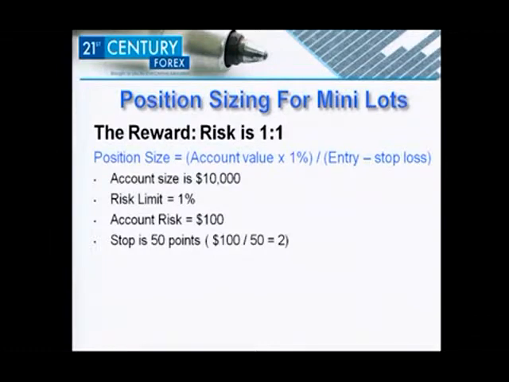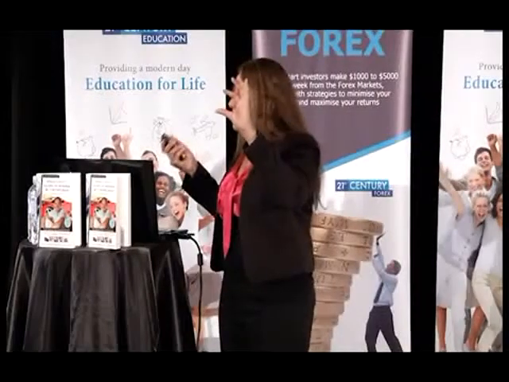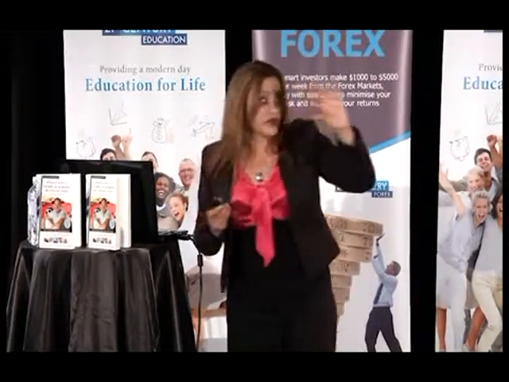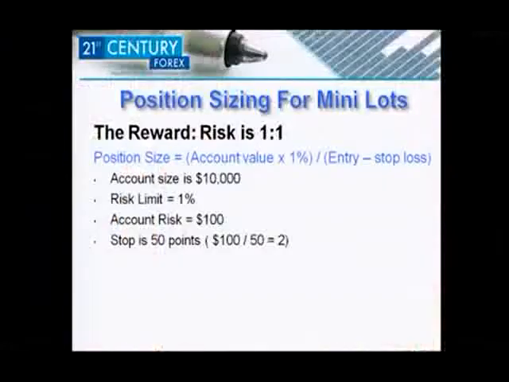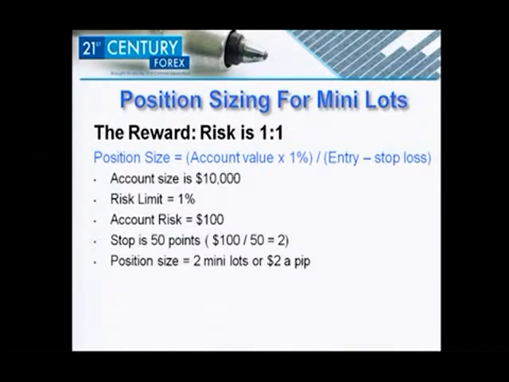So the way that we get that, just say we've worked out the calculation, our stop is 50 points. Right, from the entry price to the stop loss, it's going to cost 50 points. So we have to use that amount and divide it by our risk amount, which was $100. So 100 divided by 50, which was our stop, from our entry to our stop, equals 2. So the position size that we can trade is only 2 mini lots, or $2 a pip. Does that make sense? Right, so on $2 a pip, then we'll make that based on whatever the profit. So just say the profit was 200 pips. But we've only calculated off our risk.